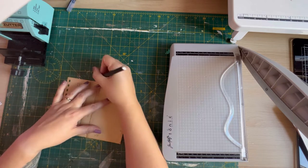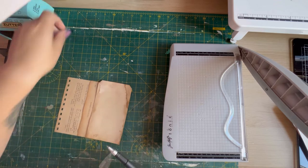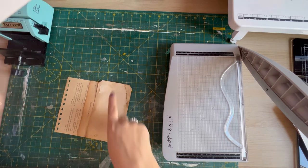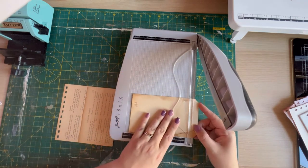That's a pen, but that'll do. So I'm just going to trim a line there, and then we'll redo the edges of this, and I think that will work.